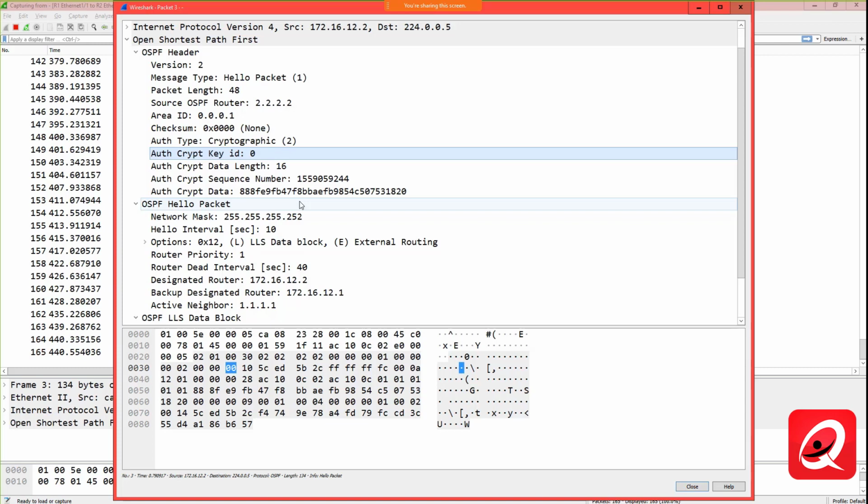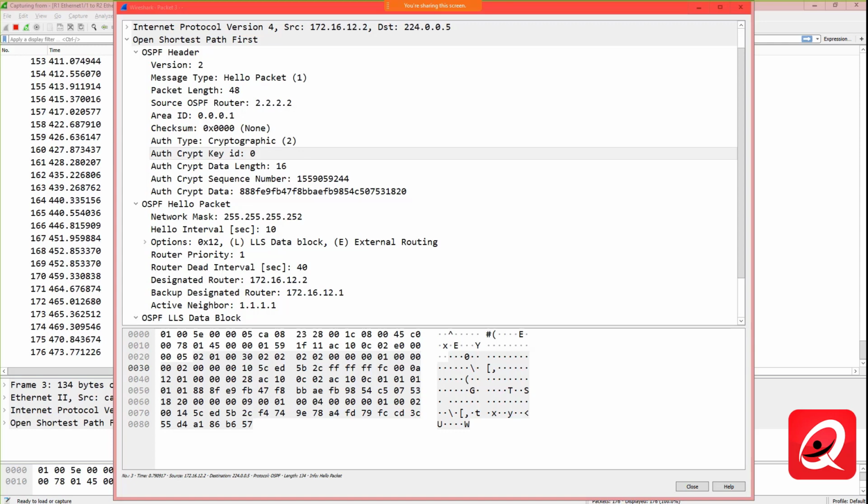But we'll take a look at that towards the end of the lesson today. All right? The keychain authentication is supported. We'll take a look at whether or not this iOS is going to support it. I think it should be supported in 15.x, but if not, we'll go over to our IOU router and take a look at the keychain authentication in IOU. We'll just set up a couple of routers back to back and do that configuration.